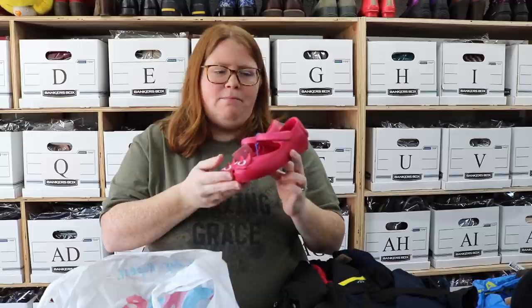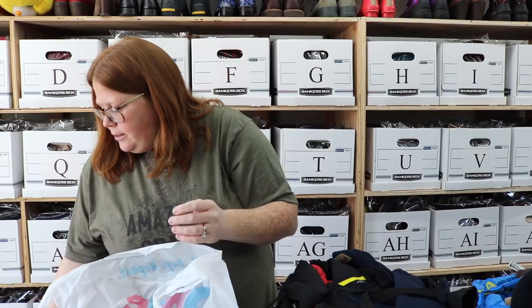I actually found two pairs of these this day, but I left the other one because the cats especially tend to always have their whiskers either cut or broken off. So always check that — I'm sure there's other models where something might have ripped off. But if you find Minnie Melissas in good shape, pick them up if you get them for a good enough deal. These will probably sell around $30, but I would say anywhere from $25 to $35 is what you're looking at for various Minnie Melissas.